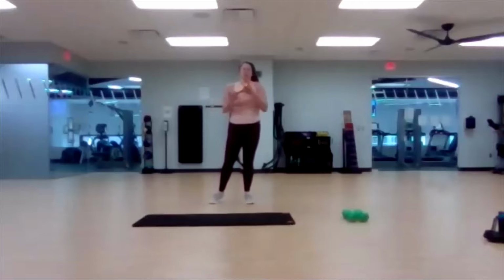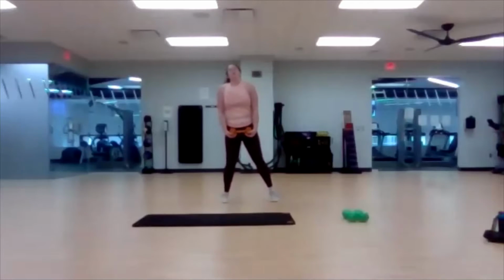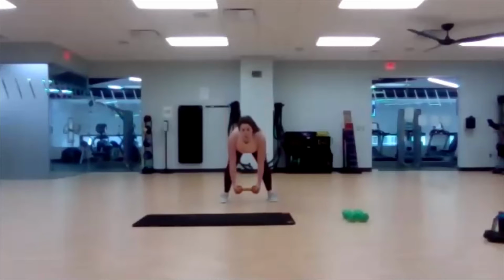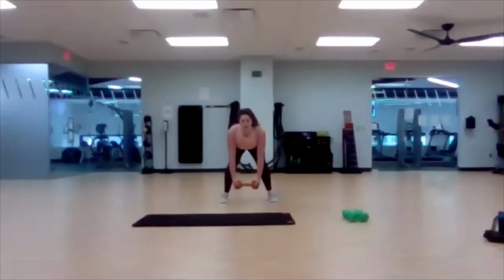3, 2, 1. Good, step it in. Turn that dumbbell over. Gonna work the other side of our legs now. Work on those hamstrings, those glutes. Slight bend in the knees, flat back. 3, 2, 1. Here we go. Push those hips back. Take your time. Do not rush this one.